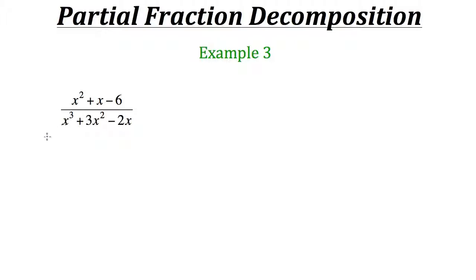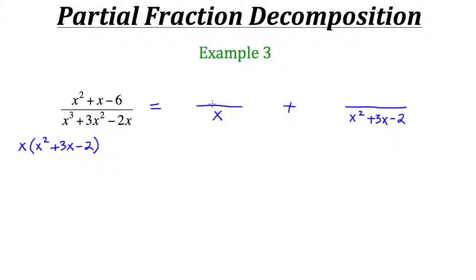Now before we get set up for a partial fraction decomposition, we need to first find the factors for our denominator. So instantly we could see that each term can have an x pulled out of it. And when we do that, we'll be left with x squared plus 3x minus 2. And after a few trials and errors of trying to factor out this quadratic expression, you'll see that it cannot be factored. So it is reduced as far as it can go, which means that the two factors we'll use are x and x squared plus 3x minus 2. So let's write those denominators out. For our first one, we'll have x as our denominator, and then for our second fraction, we'll have x squared plus 3x minus 2 as our denominator.